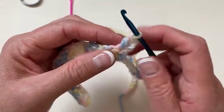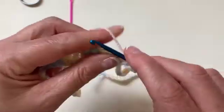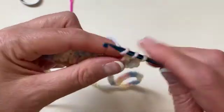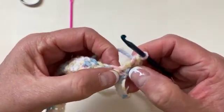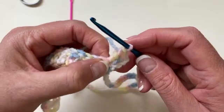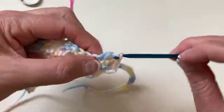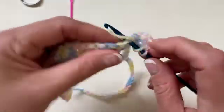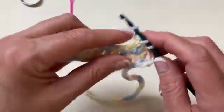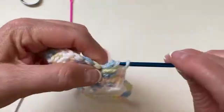Then what you're going to do is put another double crochet in the same loop. So be sure to put the double crochet into the same loop, that same crochet loop. So you've got 2 double crochets in that first loop. The next one, you're going to put 1 double crochet into the next one. And then the third one, you're going to put 2 double crochets. So I hope you can see the pattern that you're creating.